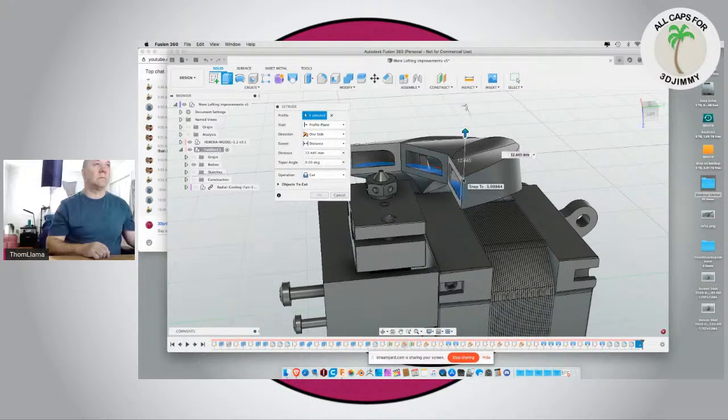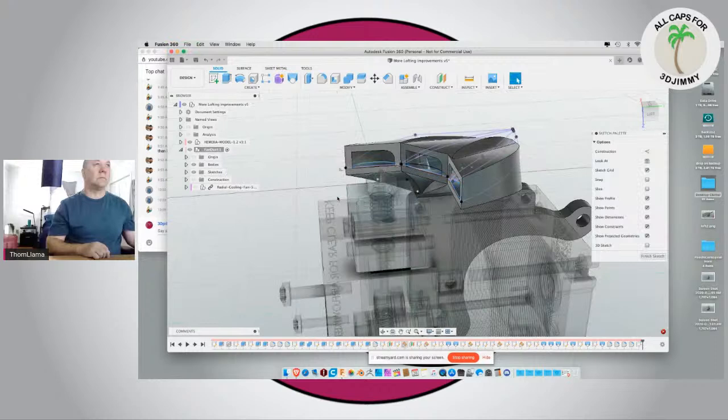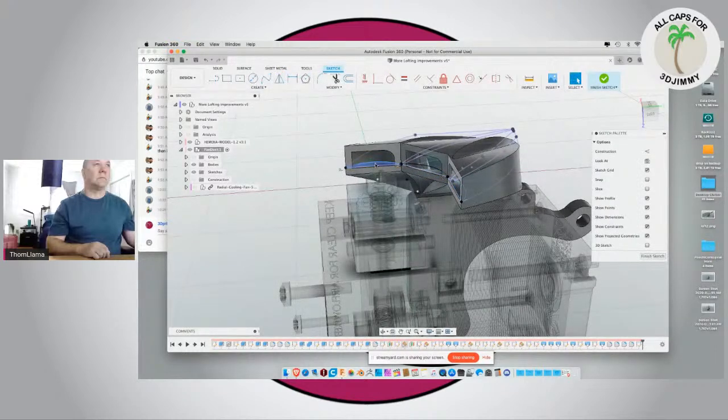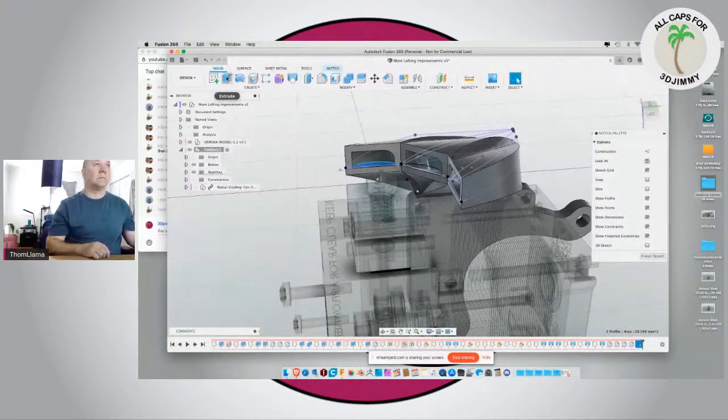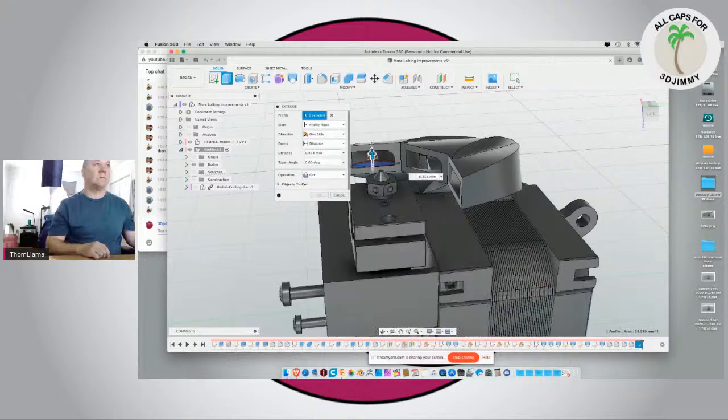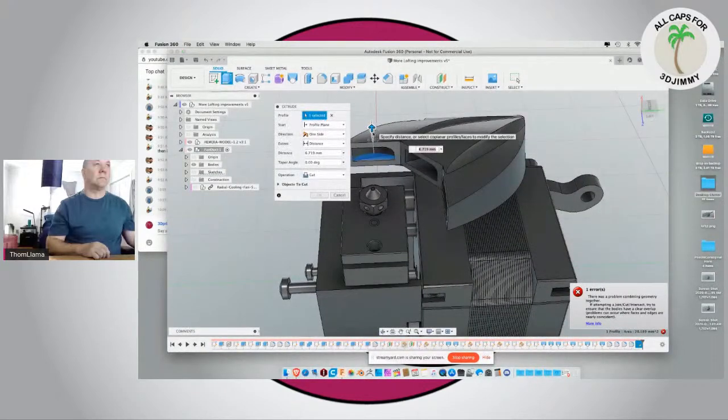Come on. You can do it, Fusion. Why are you freaking out? It's a simple cut. Why can't you cut that? Why is that difficult for you? All right. Let's try something else. Let's take that. Just do one at a time. Why won't it cut? That's making no sense. Why can't it cut that?